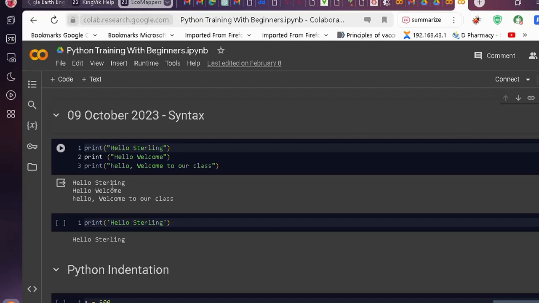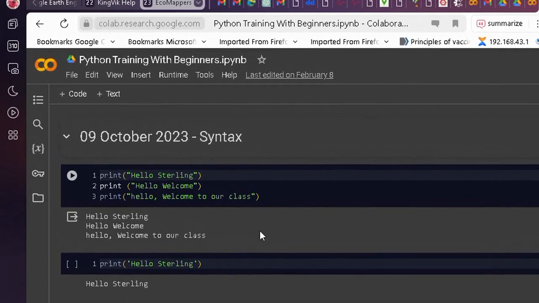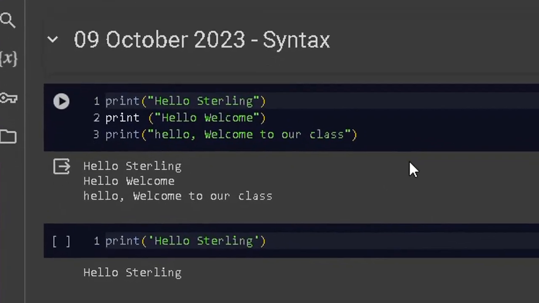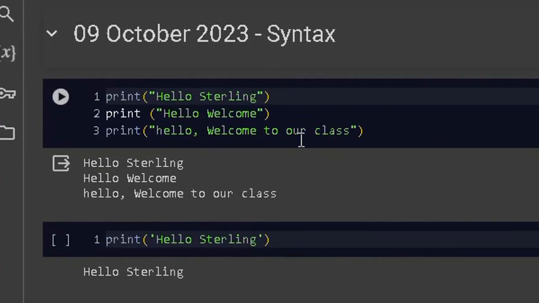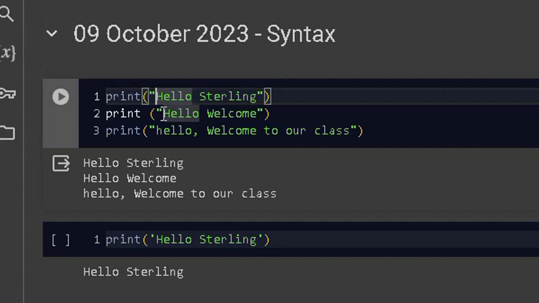These have to follow particular rules for it to work. Print is a built-in function in Python that is used to print out, to see the output of whatever you have inside the parentheses, but it has a particular rule. The rule is that it either starts with a double quote and ends with a double quote, or starts with a single quote and ends with a single quote, but it can never start with a single quote and end with a double quote, except when you have one inside the other.